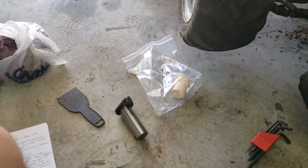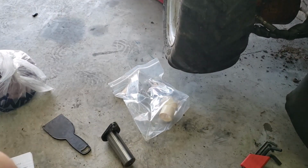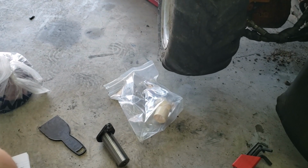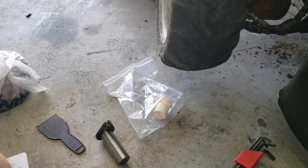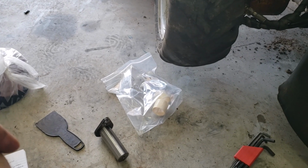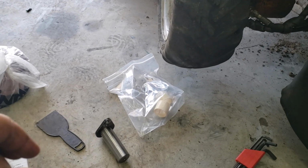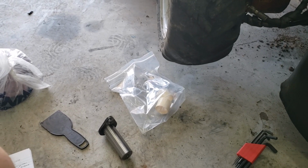So was I pissed today when I took it out of the box? Yes, I was pissed. Because now I can't do that repair today, which I would have liked to have done and finished. So once again, I'll call Bandit on Monday morning, talk to the same parts guy and say, you know, I gave you a list of parts, told you what I wanted, and oops, you forgot. Okay? Because I don't have a dealer here, so mine has to come from the factory.